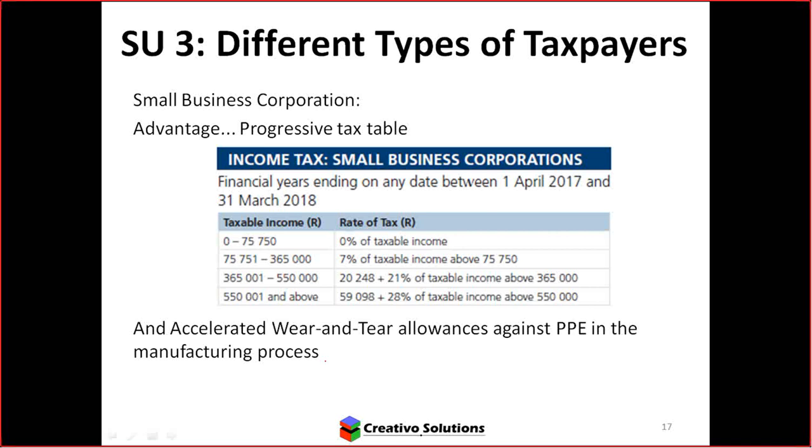Okay, something else that we need to look at here is just the accelerated write-off, wear and tear allowances that you can make use of. So what assets will have wear and tear? Your manufacturing, well, all of your assets that you use to run your business. Correct. Capacity assets, basically. That's how I like to look at them. Yes, sir. Yeah, so capacity means buying a new camera. That's additional capacity. Buying a new laptop. Buying a new factory. Buying a new machine. Buying new equipment. Okay, those are assets. They can be movable or they can be immovable.